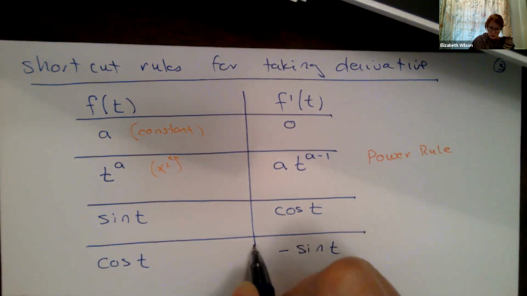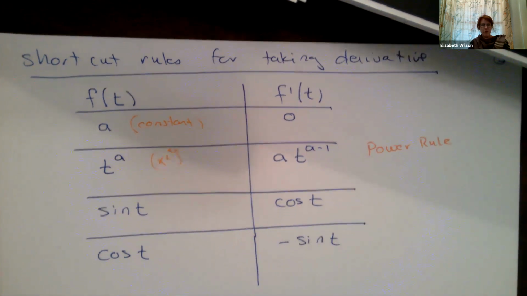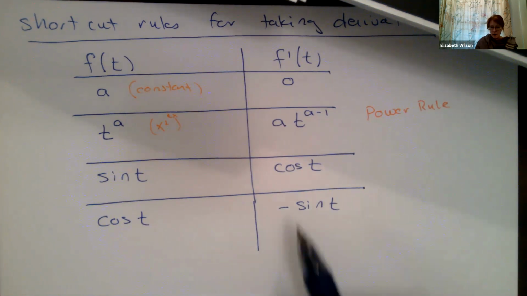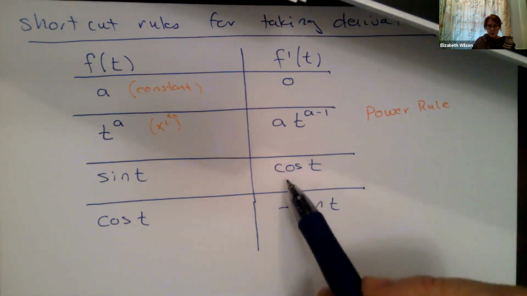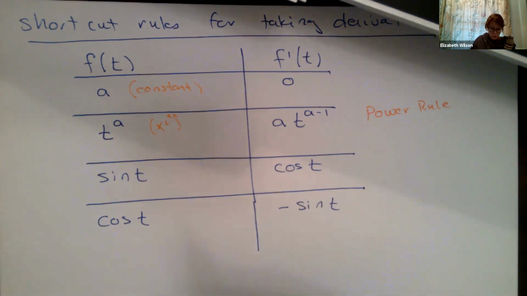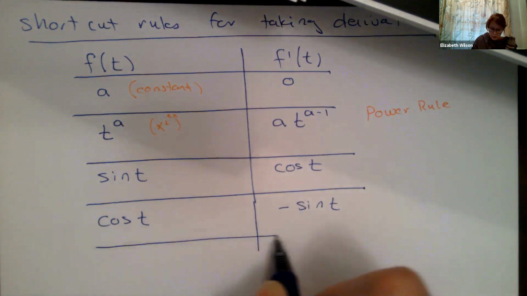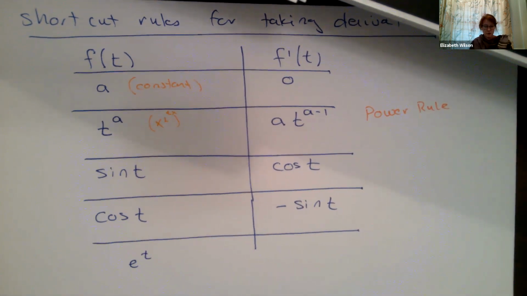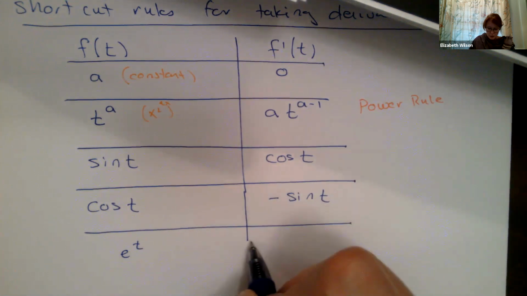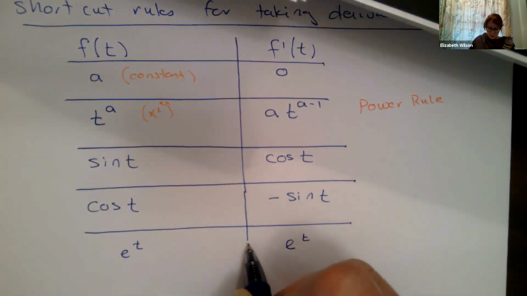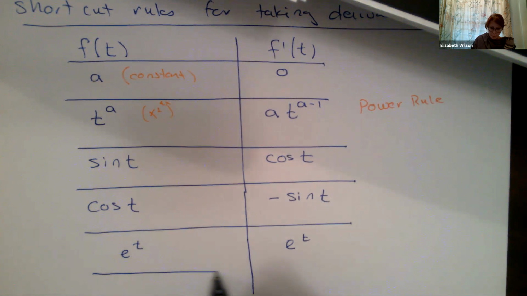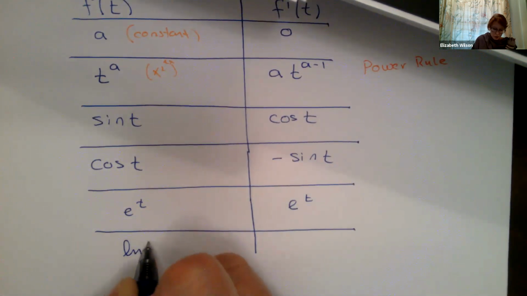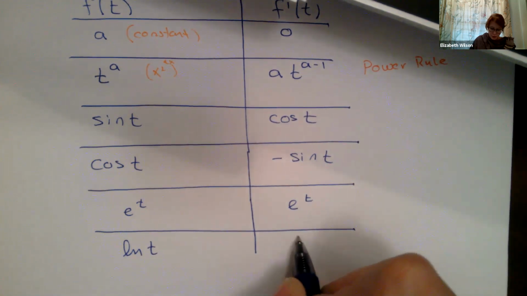Sine and cosine, they're both basically the same waveform, only they're just shifted by 90 degrees, okay, which is why we're looking at one of them's positive, one's negative. Because one of our slopes is positive, one of our slopes is negative. Okay, so e to the t. When I go to take a derivative of an exponential function, e to the t is exponential, I get the function back. Okay, if I take the derivative of the natural log of t, I'm going to get 1 over t.